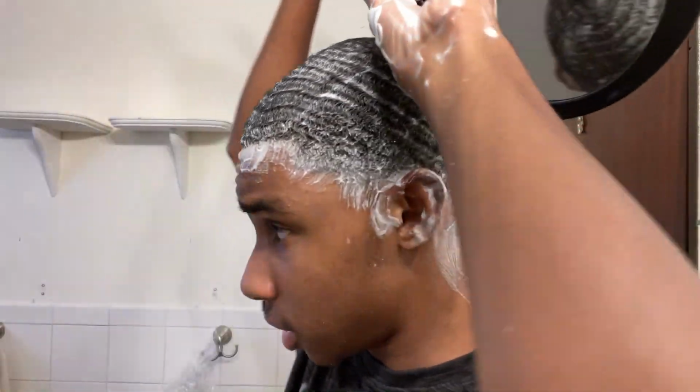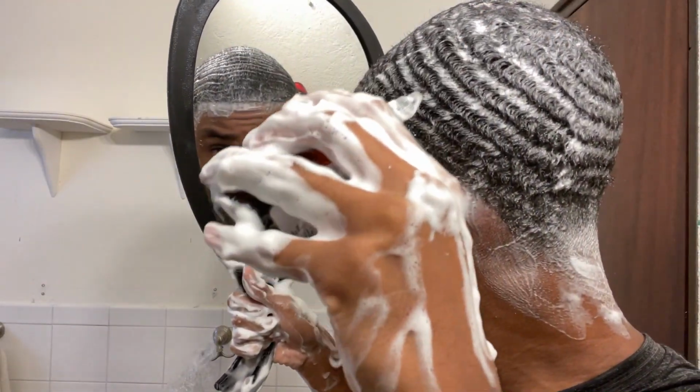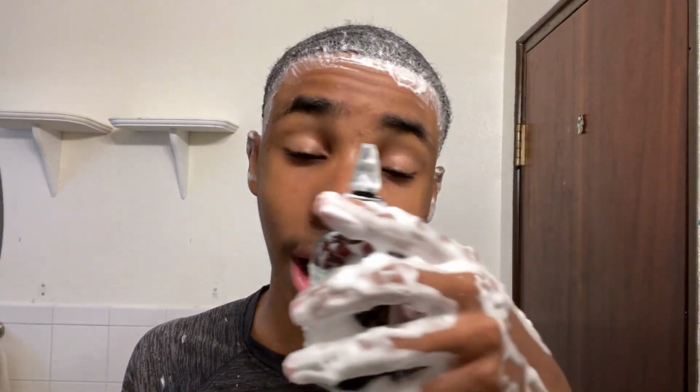So apply some oil to your hair, to your scalp, especially to your crown area. So apply oil with the brush. The lather becomes better. The lather changes colors, bro. The results are a lot better too. It's crazy. Crazy method, bro.